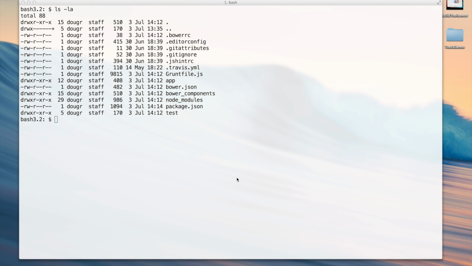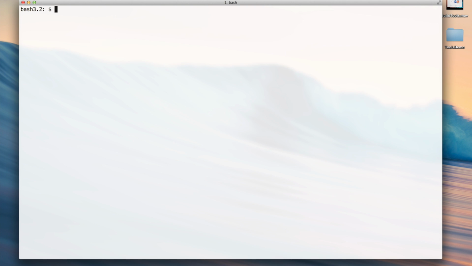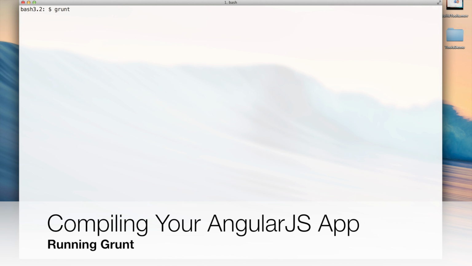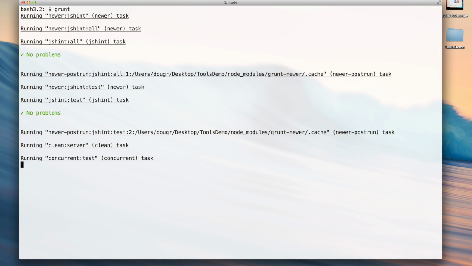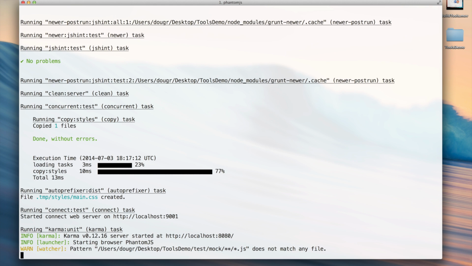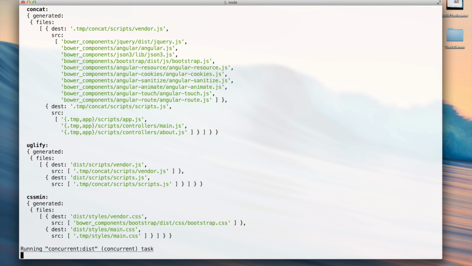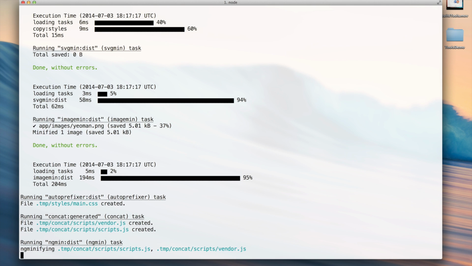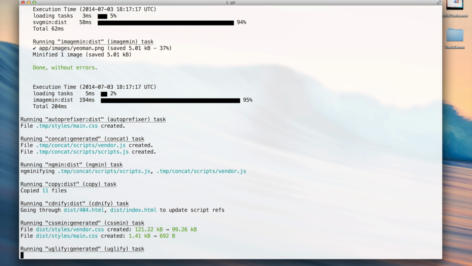So now that we've got this installed, the next step would be to use Grunt to actually compile everything and get it all ready to go. So I'll just clear my screen off here, and we're just going to run Grunt. So it's going through, it's running some tests, etc. It'll give you a status of everything that it's happening. It's doing minification. It's concatenating JavaScript files from several files into one file. And you can see all things that are going on inside the Grunt script itself.